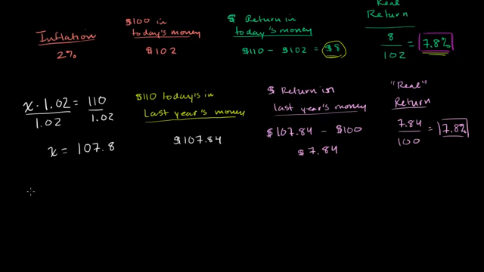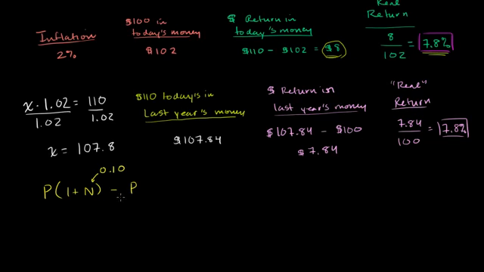So the actual dollar return in today's dollars is the amount that we got, or the net dollar return. And the net dollar return is the amount that we originally invested, compounded by the nominal interest rate. And here we're assuming that we're writing it as a decimal. So in the example we've been using, it was 10%, and so this is going to be 0.10, or this whole value is going to be 1.10. And so this is how much we're going to get after a year has passed. So in our example, this was the $110, $100 compounded by 1.1. And then from that, you want to subtract how much we invested in today's dollars.